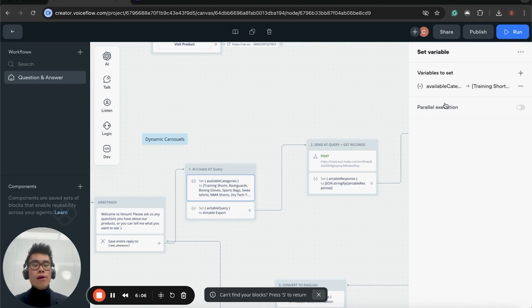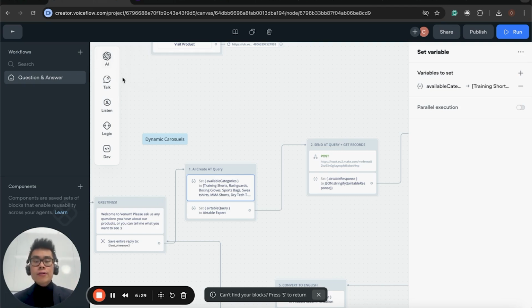Within the first build, we basically use a set variable block. Remember guys, just a side note, we don't use response AI and set AI anymore. These are being replaced. So do not use these 2 blocks. If you have these 2 blocks, please replace them. You can find this video or the link in the description where I talk about the latest Voiceflow update and which blocks you should be using instead of response AI and set AI.